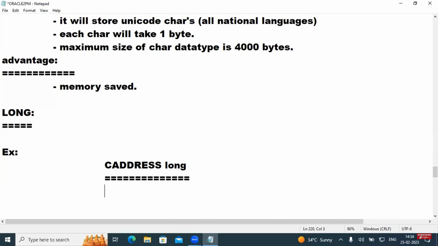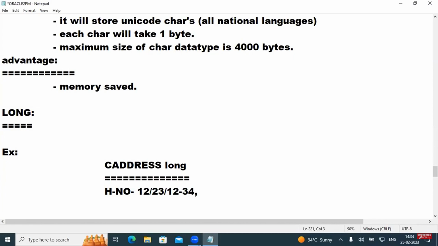For example, we can say a house number: H dash NO, house number, dash some number, 12-34-12, some house number, like a comma.